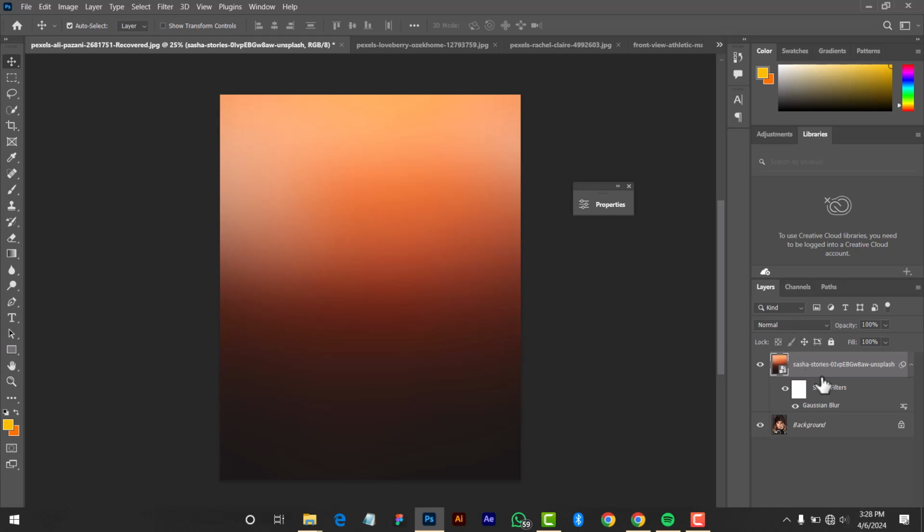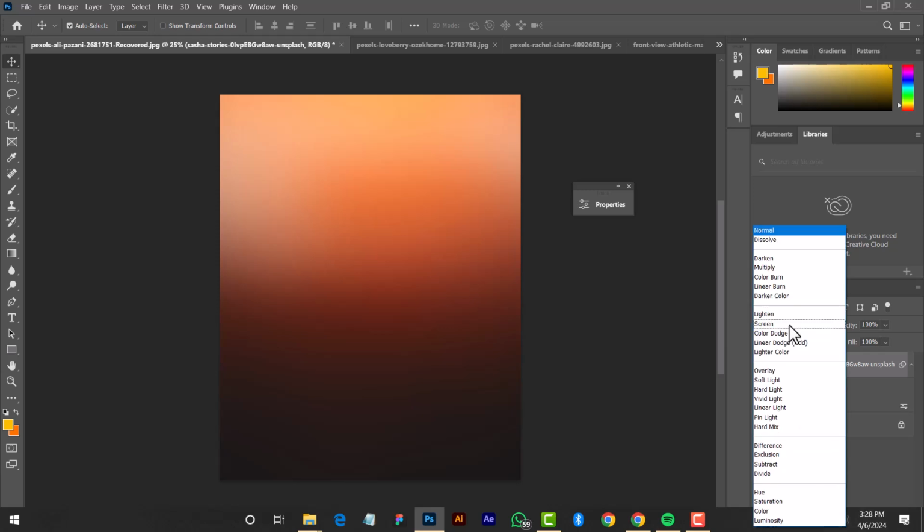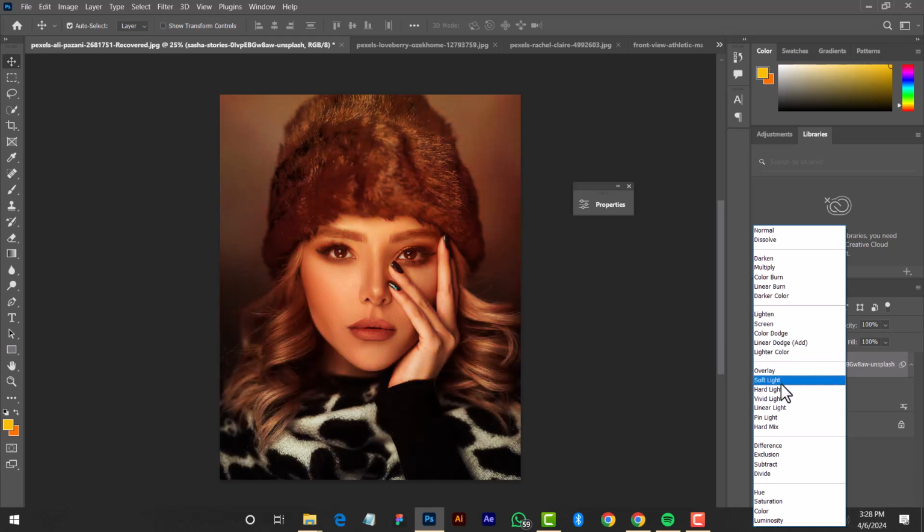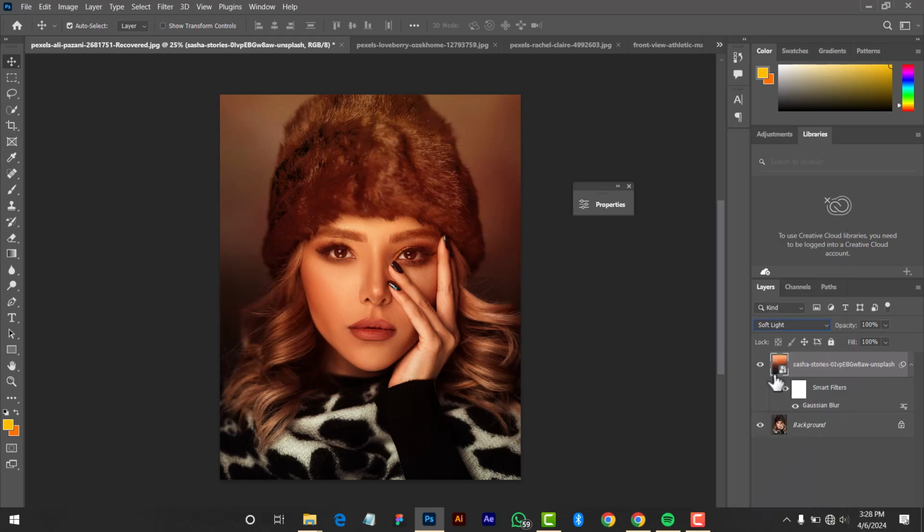Now from the layer panel down here, I will click on these layer styles. You see I can play around with this filter. I'll leave it at soft light. Let me toggle it off so you see the before. This is the before, this is the after. This filter now is a little bit too sharp, so what I can do is go down to opacity here and reduce the opacity slightly. Let me say I'll leave it like this. Now it's kind of okay like this. I can turn it off and turn it on.